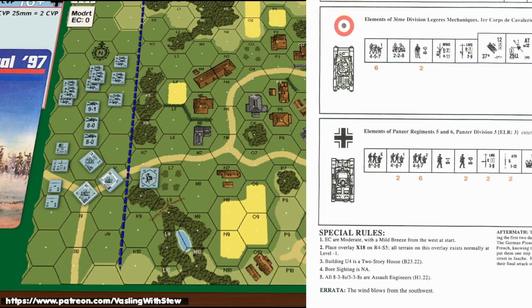Prisoners count double. So what does that mean in terms of prepping for the game? Understand how you can capture units. And how do you do that? By understanding the rout rules, by understanding close combat, capturing effects. Most of the time it will be rout rules. But the French, they might have to try to do it in close combat because the French probably won't have the forces to surround the Germans to cause problems. They could cause problems in other ways, and we'll get to that. All right.